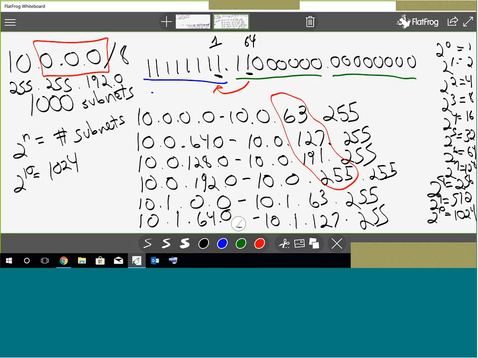And again, you can't roll this second octet right here until you've rolled the other octets by their full value. Which is really technically, if you look at it, going from 0 all the way to all ones in that octet. But we just do it with what I call the variable or the magic number. Does that make sense?